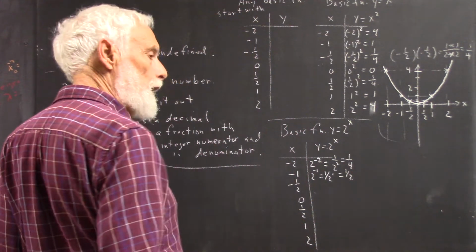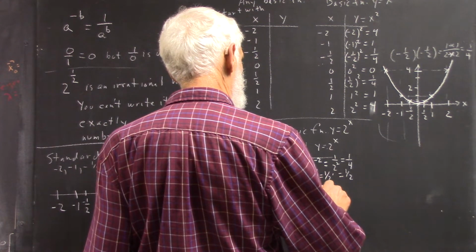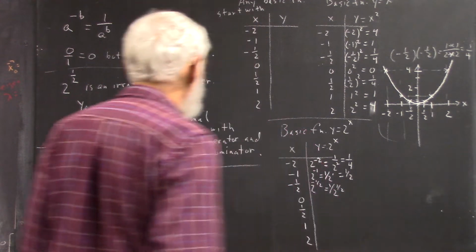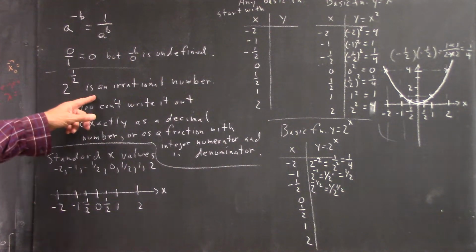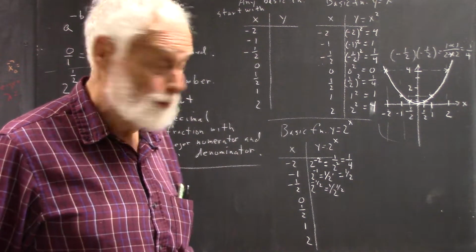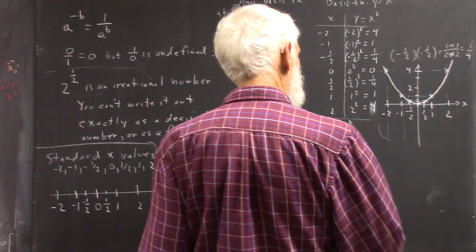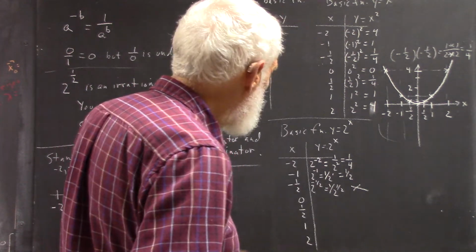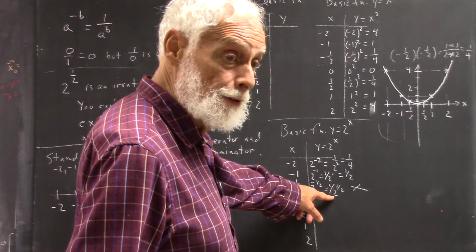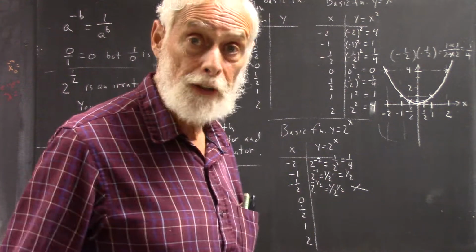When x is -1/2, you get 2 to the -1/2 equals 1 over 2 to the 1/2. But as we said here, 2 to the 1/2 is an irrational number. And one of the rules that we're going to use, we're not going to express a value. The value of this cannot be expressed as a fraction or a decimal. Not exactly. We cannot express it exactly.